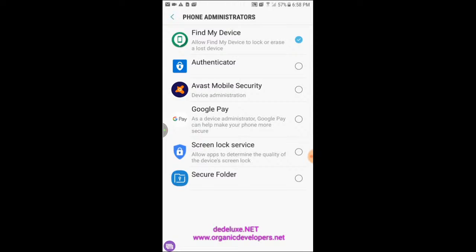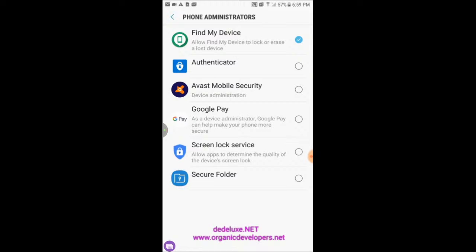Now, I recently installed Avast Mobile Security just because I needed an extra layer, just to test it out. I didn't make Microsoft Authenticator a device administrator because I'm having problems with it, because if someone knows your Microsoft account information, they could mess with it.